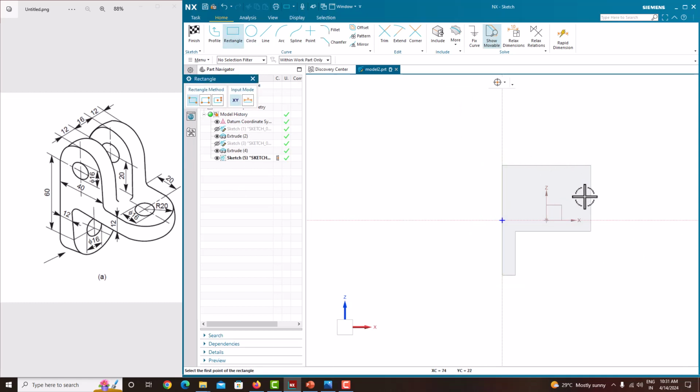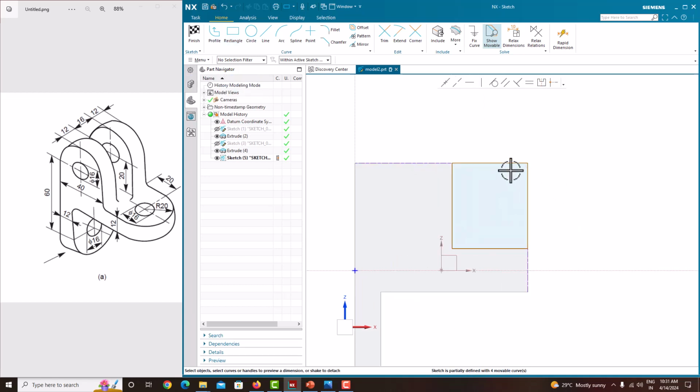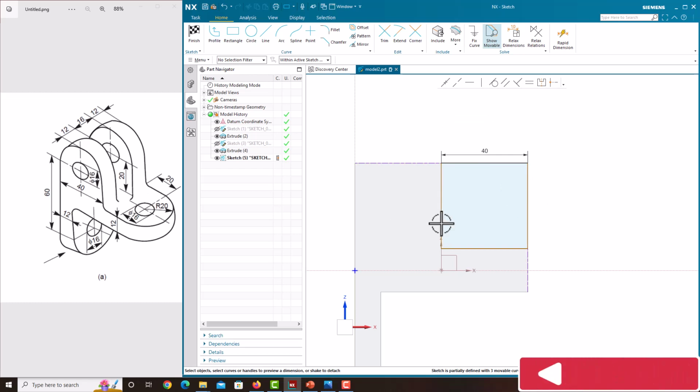Take a rectangle somewhere here and close it. Now we need to specify the dimension. This dimension is 40 and this height is also 40. Or here we can specify the thickness is 12.